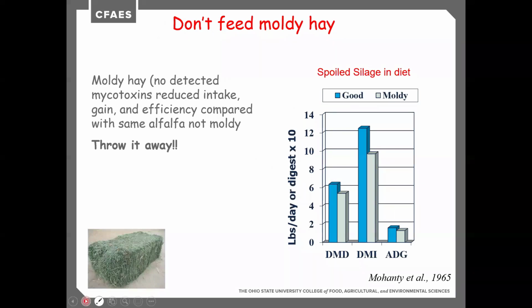You don't even have to be able to detect mycotoxins. Just that moldy hay can actually cause animals not to eat as efficiently. So when we look over here at dry matter intake, feeding good hay in blue versus moldy in that gray color, we go from about 12 pounds to 9 pounds just because of a little bit of mold. And we see a slight decrease in average daily gain because we're feeding moldy hay. So we want to throw that moldy part of the bale away.